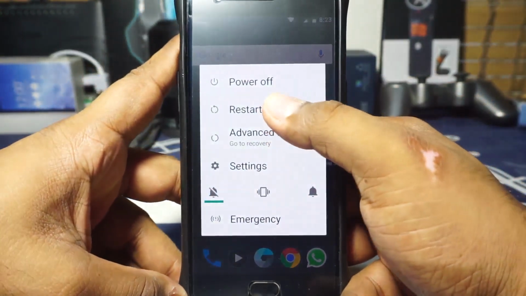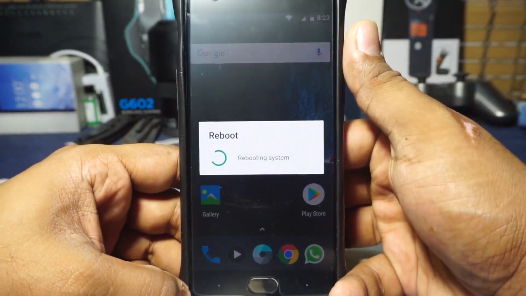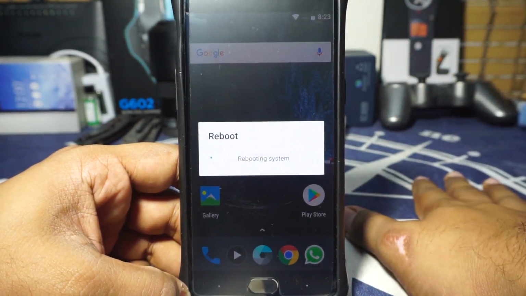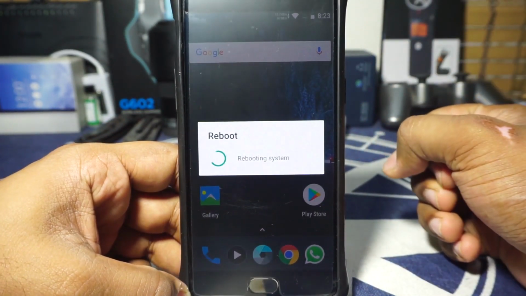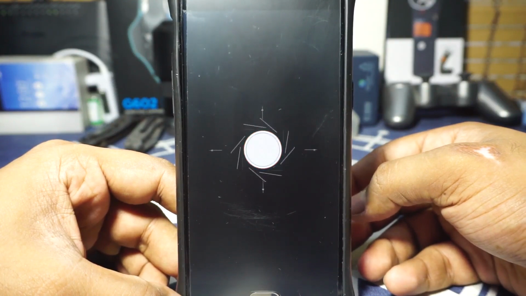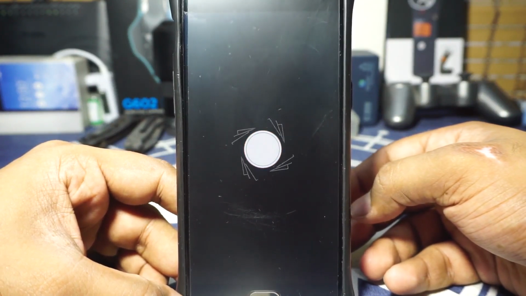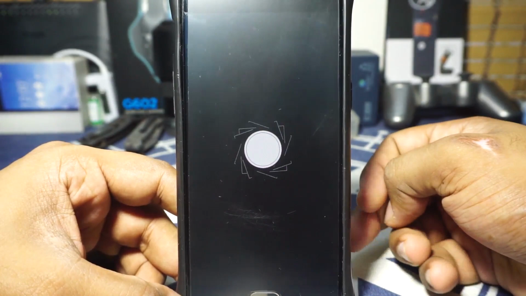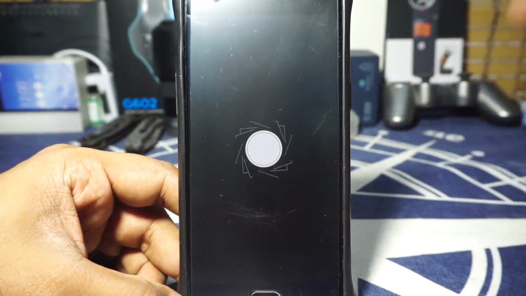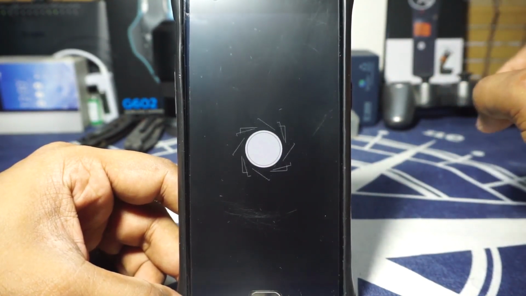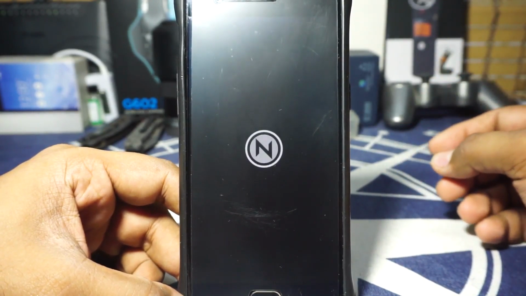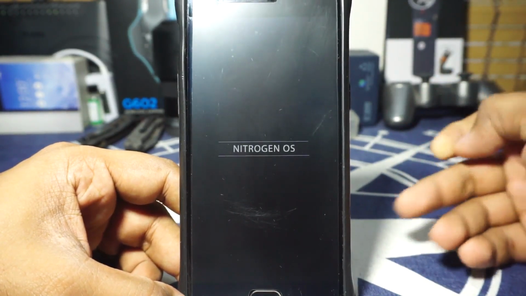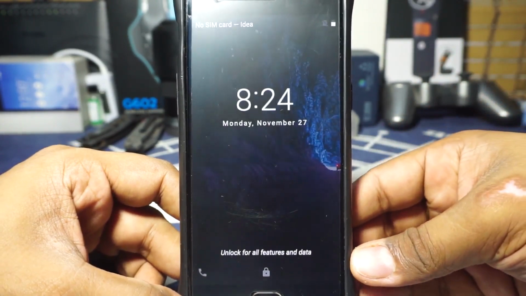Now the boot animation. Let's go through the boot animation, which I think is probably the coolest boot animation on any Oreo ROM right now, which isn't saying much though. Here is the boot animation for NitrogenOS, and I just really like a simple, smooth boot animation, and hey, this doesn't get any more simple and smooth than this, so I really like it.